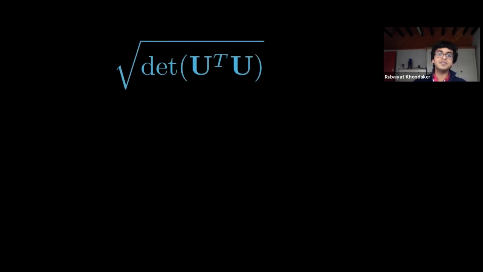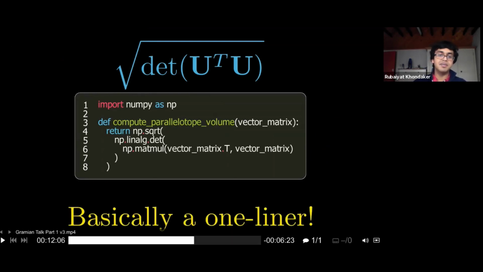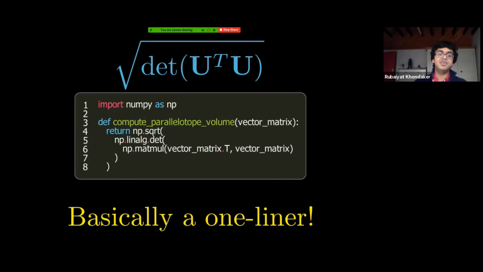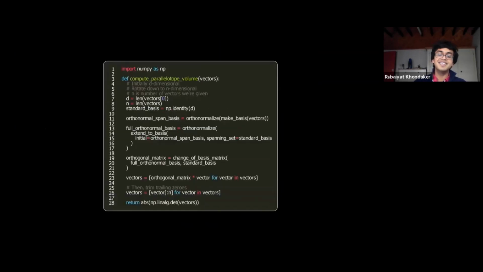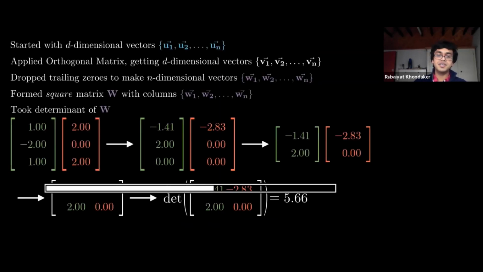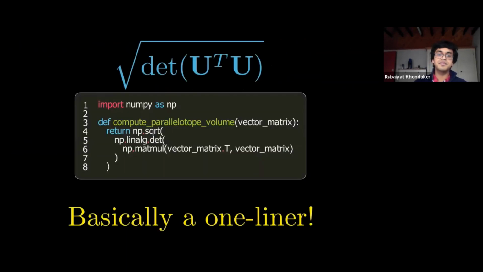If you look at the code for this, it's this short. And this code actually works. You don't have to define orthonormalize or whatever like that. It's basically a one-liner. I just separated it out a bit so that you can see it more clearly, but if I wanted to, I could put this all in one line. That's amazing because remember, the previous monstrosity we had was this big, and now we reduced it to something this big. It's pretty good.